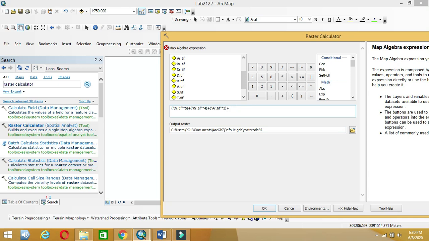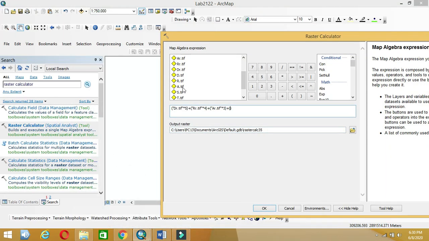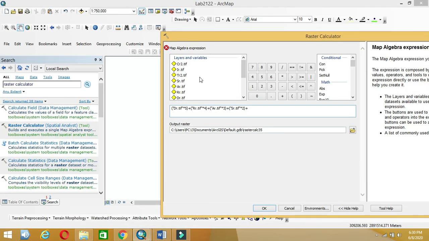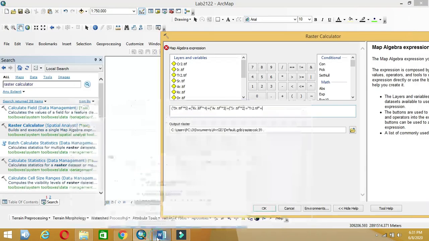Then again we have to multiply S, which is our soil, SR into 2. SR multiplied by 2 is the weighting of SR, then plus TR into 1, so simply TR. Then we have IR into 5.